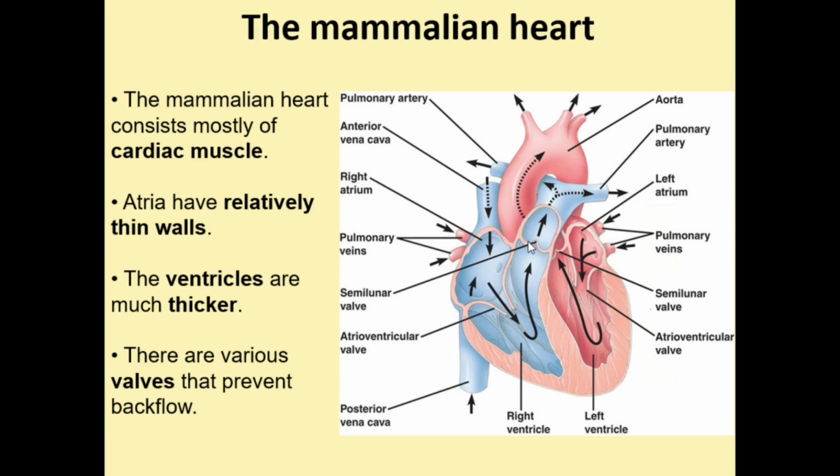We also have the semilunar valves. So we've got one here to prevent the backflow of blood back into the right ventricle, and then there's one up here as well to prevent the backflow of blood from the aorta into the left ventricle. So you can imagine the right ventricle again here, when it contracts, blood pumps up here, but when that ventricle relaxes, well, blood will want to flow backwards. And you do not want that. You don't want blood flowing back into the ventricles because it would just keep moving forward and back, forward and back.